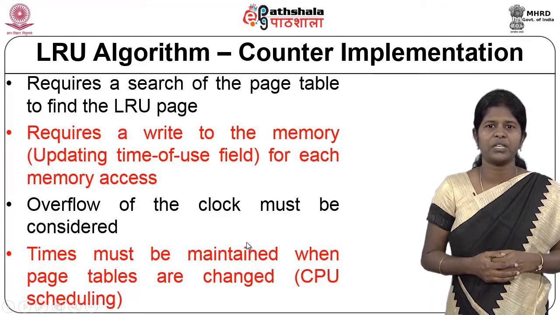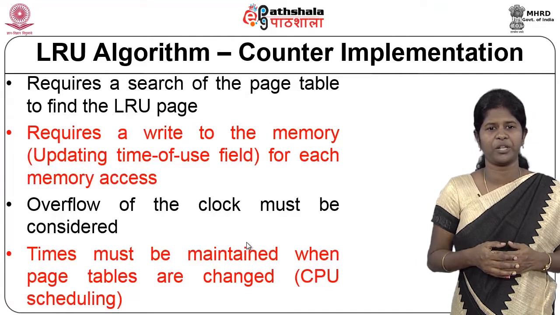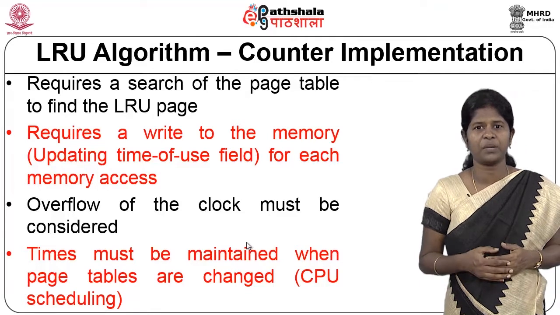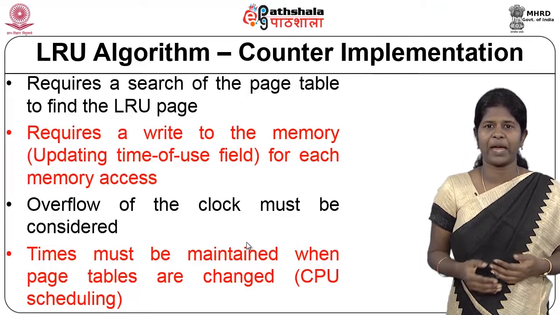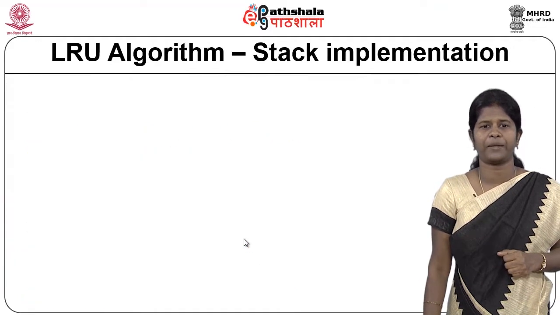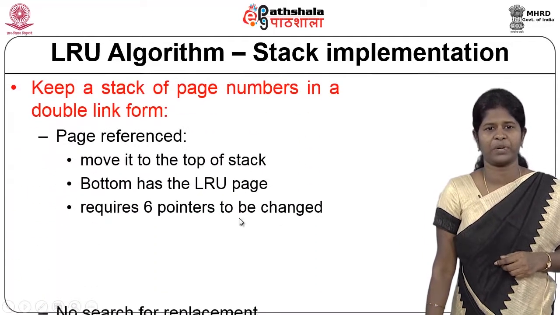are changed. Suppose you are removing a process because of CPU scheduling, and you are bringing in another process, then the page tables will also have to be changed for that particular process, and accordingly the times have to be maintained properly. So, the next kind of implementation is the stack implementation.